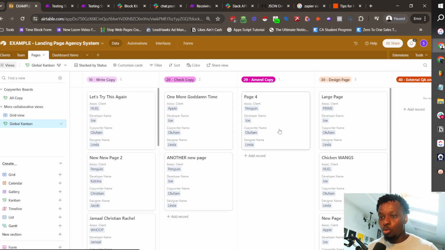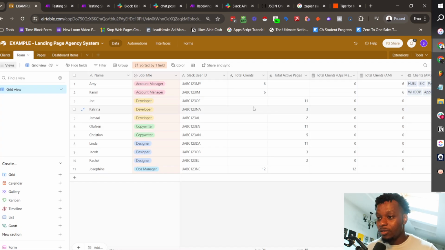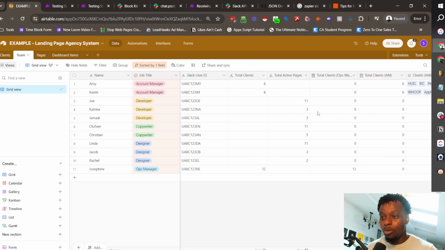All of that will be brought into Make, and then we can play around with all of those things. We can make updates, and all of these are record IDs in and of themselves. So we can update whatever we would need to, and we can take the record ID, which is basically the row for the individual team member, take their Slack user ID, and we can notify them ourselves. So these are all of the things that can be done. This is where things can get really, really spicy as far as this type of automation is concerned.